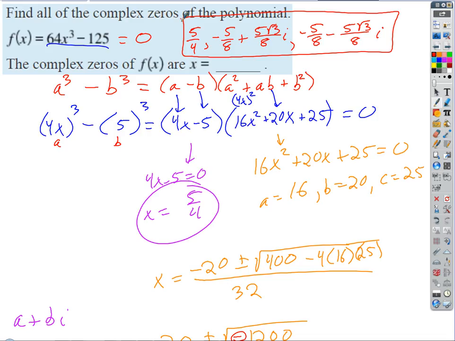You think it's an accident that we got exactly 3 complex zeros? No. It's not. In fact, it's always going to be that way. That's what the fundamental theorem of algebra says. The degree of a polynomial determines exactly the number of complex solutions you're going to get. Now, they may not be real. Some of them might be real, some of them might not, but you're going to get a total of 3 complex zeros.